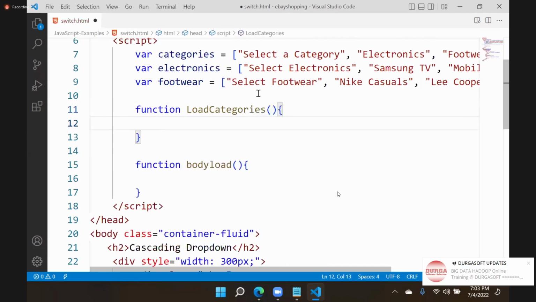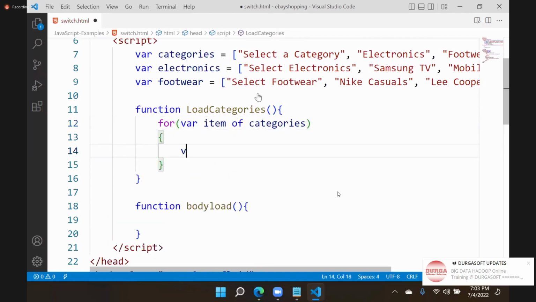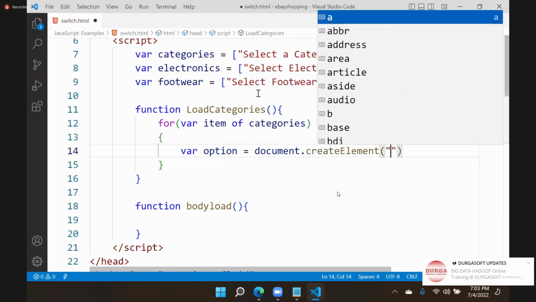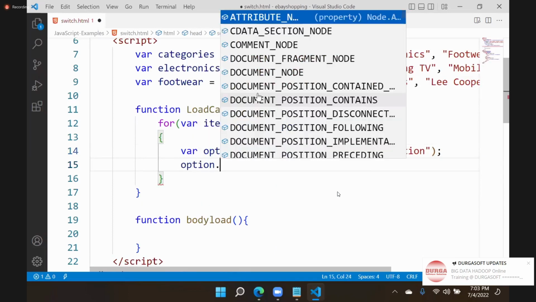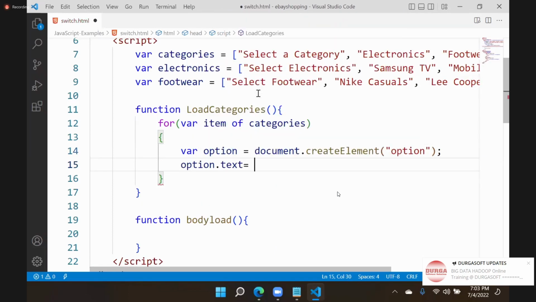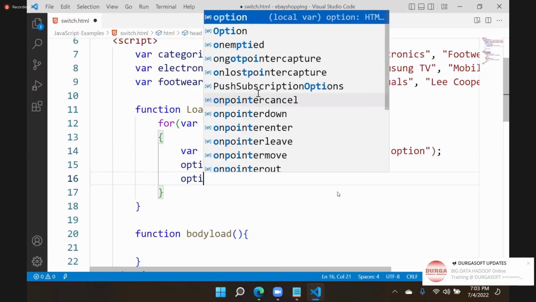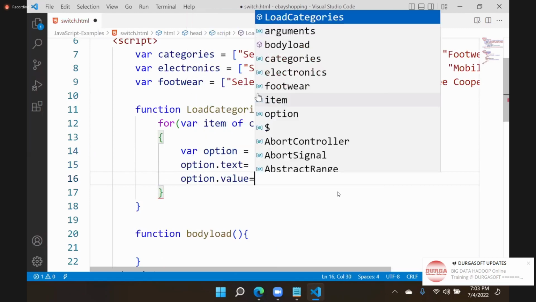How to load all these categories? So for var item of categories, for every item we will create an option: document.createElement, which one? Option. And option.text is item, and option.value is also item.